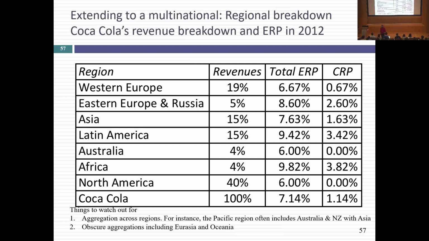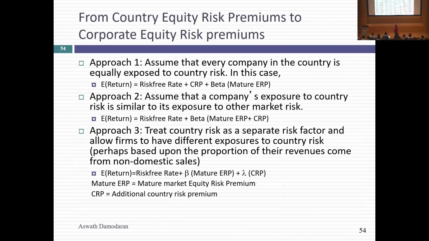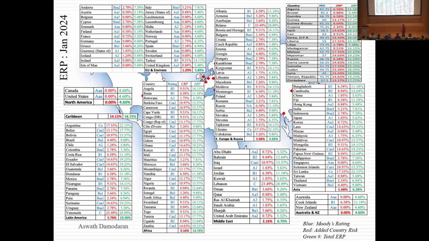Now, if you take a company like Coca-Cola, they don't break revenues down by country. Why? That'll be 72 lines long, right? So what they do is break it down by region. If you go back to the page I showed you on equity risk premiums, you'll notice that every region has an equity risk premium. You know how I compute this equity risk premium? It's a weighted average of the equity risk premiums of all of the countries in that region. Weighted by what? By GDP.